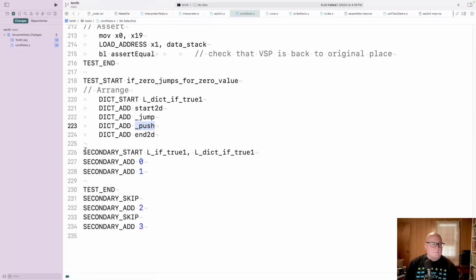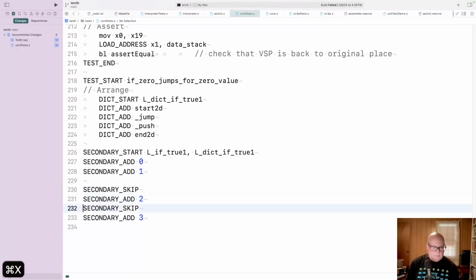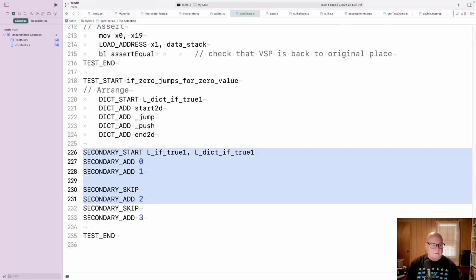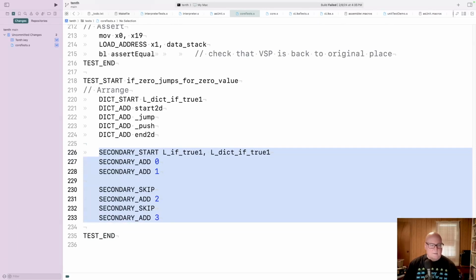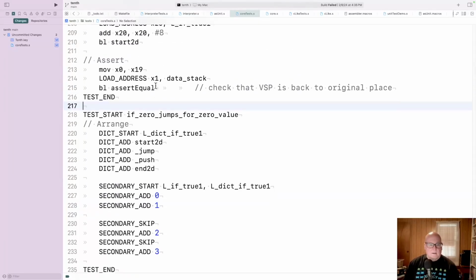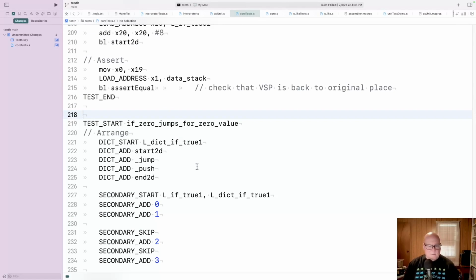Okay. Right. Okay, so I probably can use that same secondary and dictionary.